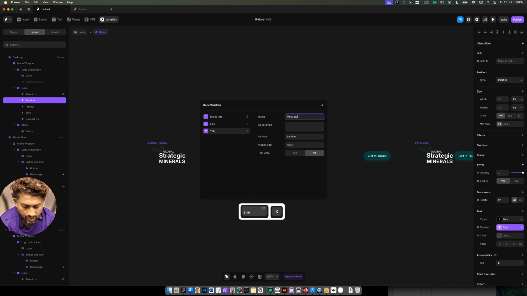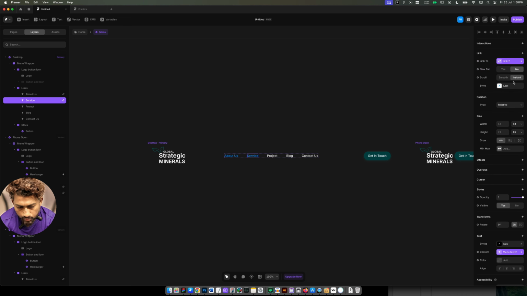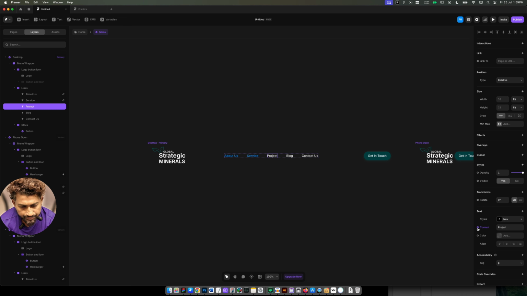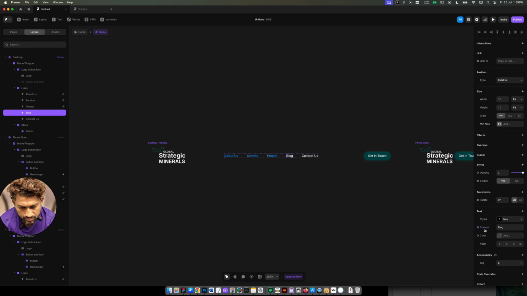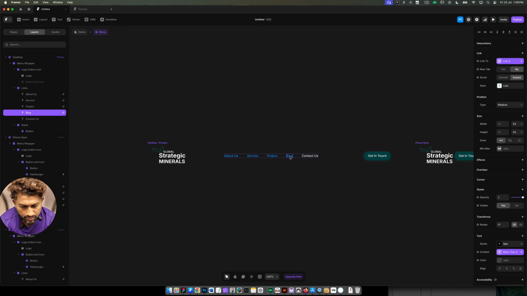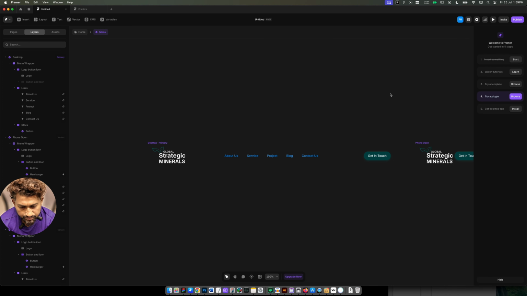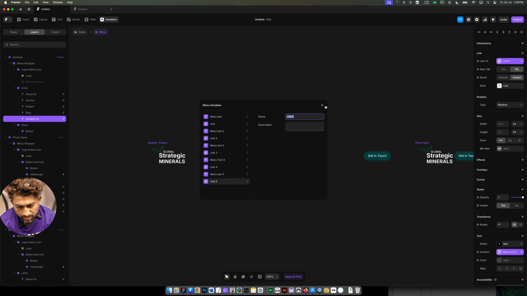Content, create variant, menu 2, create the link, menu 3, create the link, menu 4, create the link, menu 5. Now the user is able to change the text for the menu and assign the link.